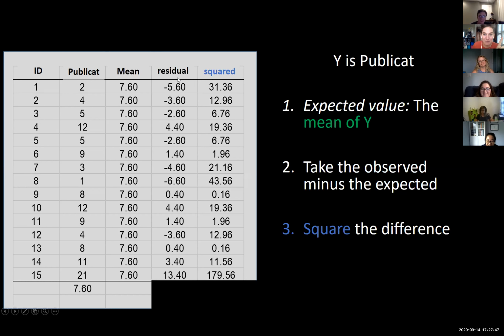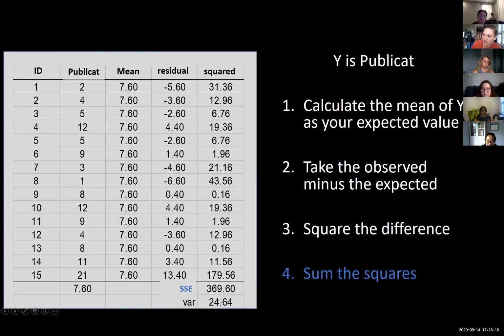Okay, now the next thing I'm going to do is I'm going to square it. Because what happens when I square this, first of all, I get rid of the negatives, which is nice. Now everything is in an order of magnitude. It's in like absolute magnitude. So now I've gone from negative 5.6 to this sort of absolute value of my error. How far off was my guess? It was off by 31. Now what I do next is I'm going to sum up all of these errors. When I've added it all together, I get 369. And that is called the sum, because I added it, of the squared errors.